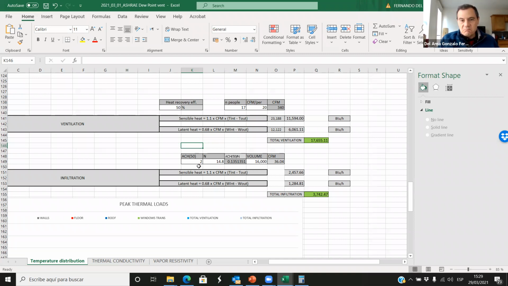So if you are going to refurbish a building, or if you are hired to design an energy retrofit of a building, the first thing you should do is to carry out a blower door test. This is not easy because the equipment is quite expensive.